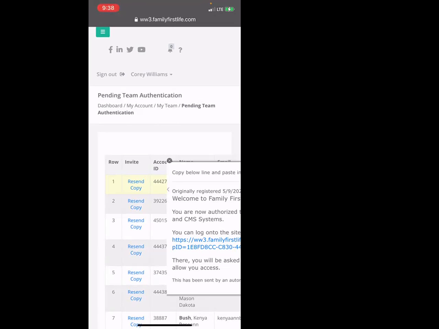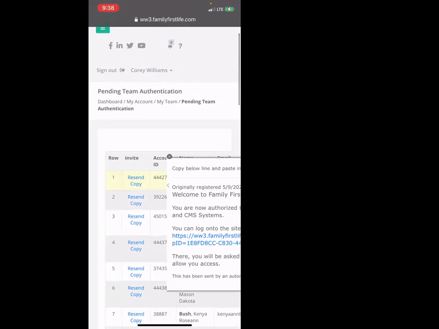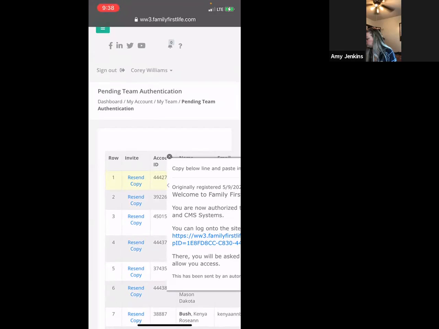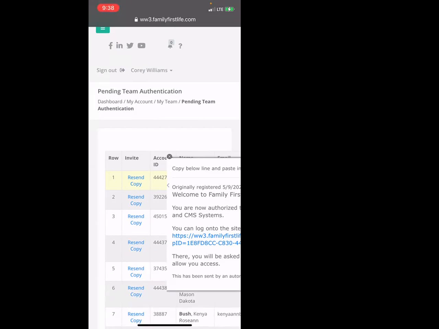So I'm going to say that again. If they don't get the CMS email, if you guys can see on the right-hand side of the screen, it says you are now authorized and it says CMS system. That's what I was talking about. That's how it comes through, CMS. Copy this link, send it to them, save it. Because if you go resend that to them, it's going to disappear on here. Is that clear to everybody?